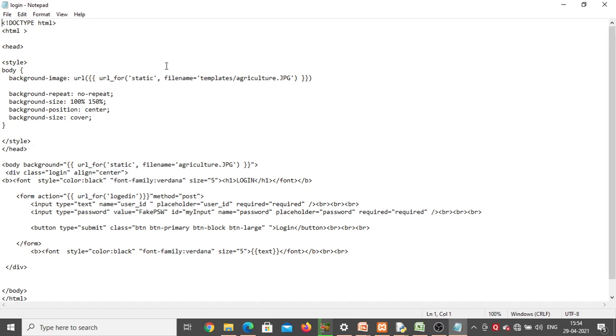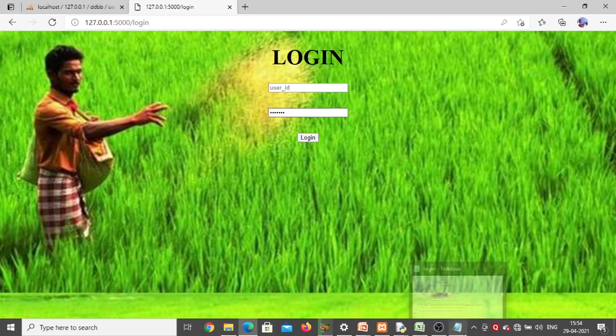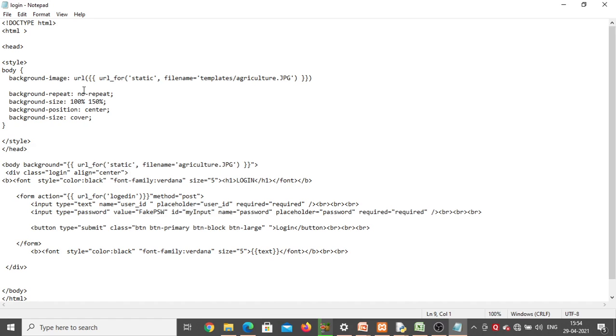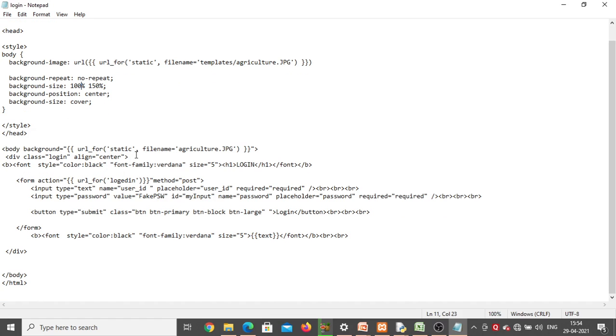So here it's the same thing. Everything is the same, including the background image. Only instead of clicking register, here you have a login. Everything else is the same, same background image. The heading here says login instead of register, and the font size, family and color have changed: the color is black. So these are the things I have explained for the registration page.